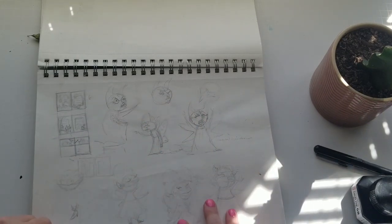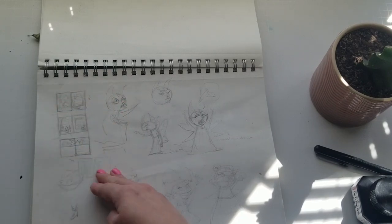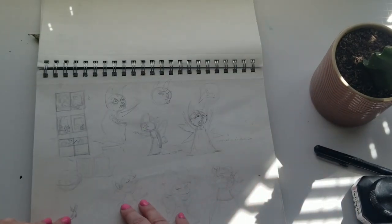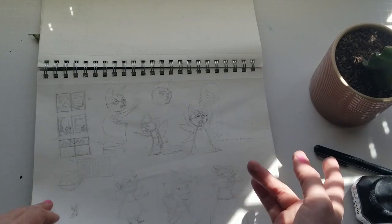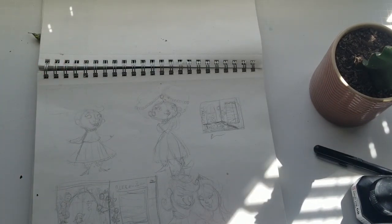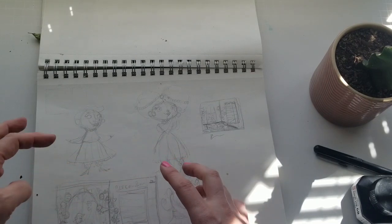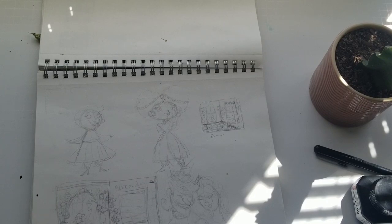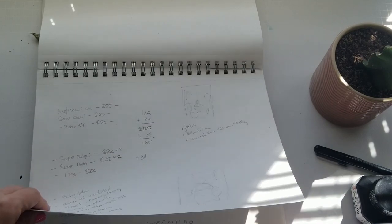I was thinking about doing Sleeping Beauty, so I was doing some thumbnails and thinking about how I would separate out the text. These were all the little fairy characters — in Disney there's only three fairies, but in the story I think there's like 12 fairies, a lot more. These were sketches where I was kind of envisioning a scene where you had a big round table with all this food piled up, and you had all the fairies around the happy couple with baby Aurora. And I did do a drawing of that.